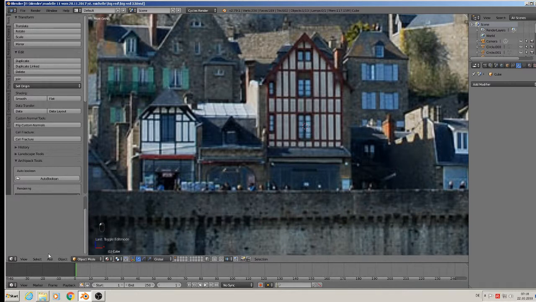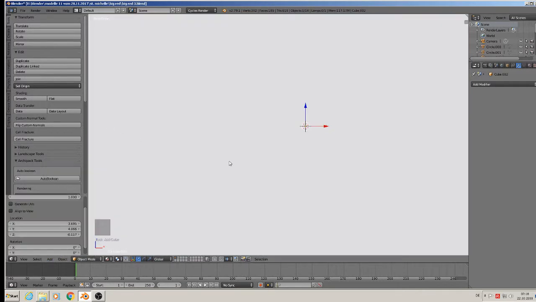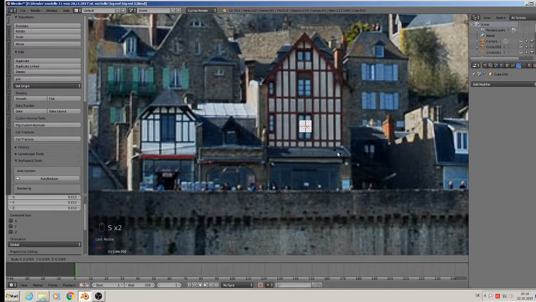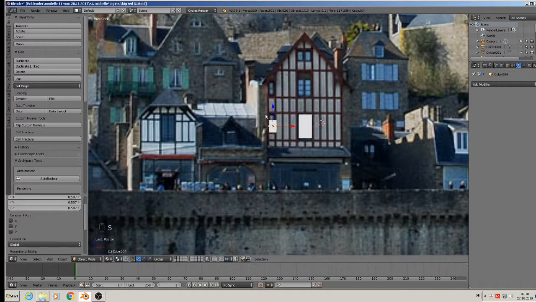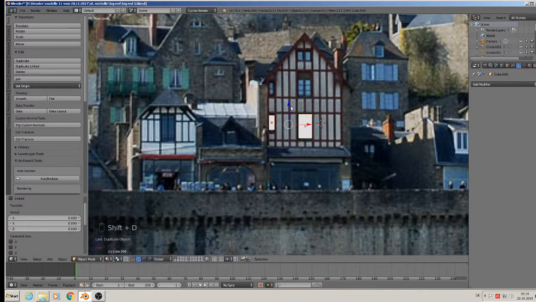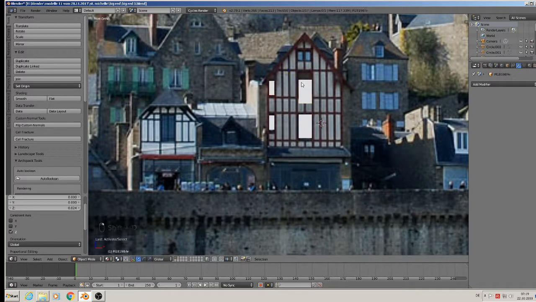So we add mesh, cube, scale down, then scale set, scale in the hole, scale set minus, then Shift D to duplicate, scale down, scale X. So we have that, we take both, Shift D to duplicate and bring them there.